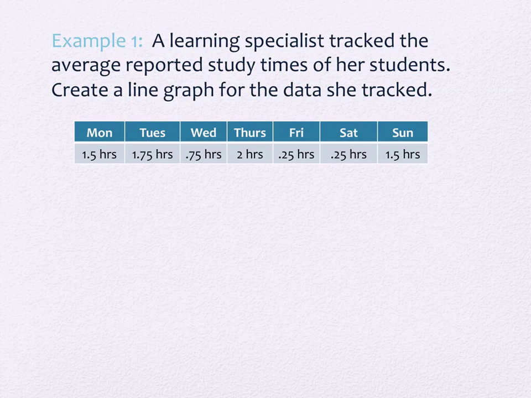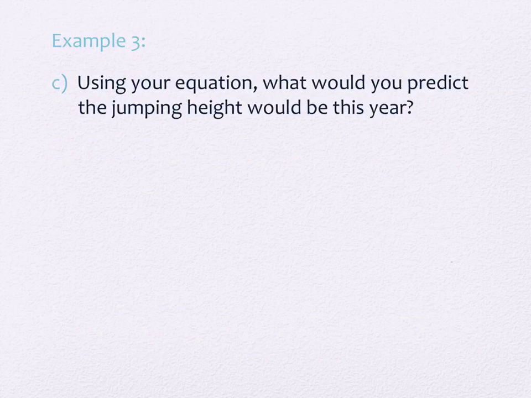I think I just flipped it to the end last time I taught this one. I probably should put it in the middle here, but okay. So we have Monday through Sunday, and this is the amount of time a student spent studying each night. On Monday we have 1.5 hours, Tuesday 1.75 hours, and so on. And I'm going to pull up this graph at the end.